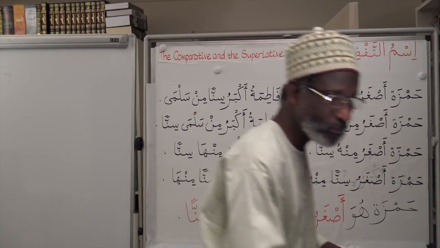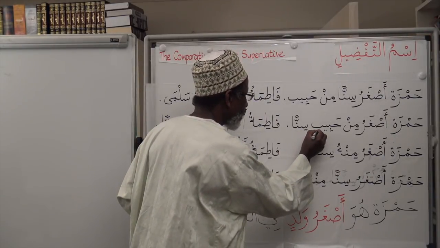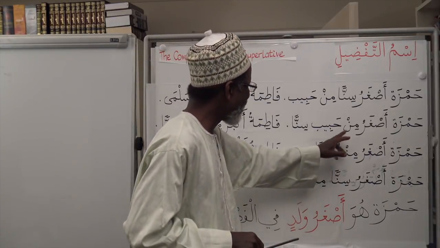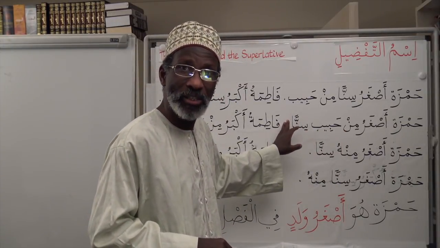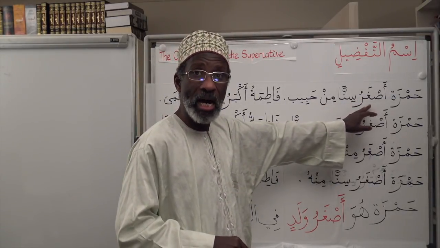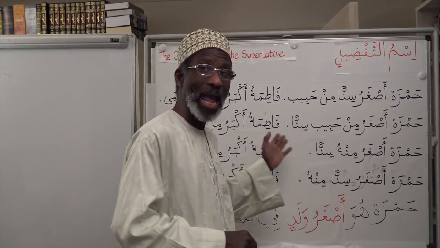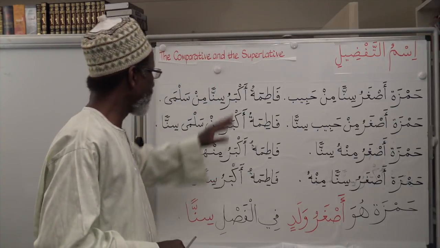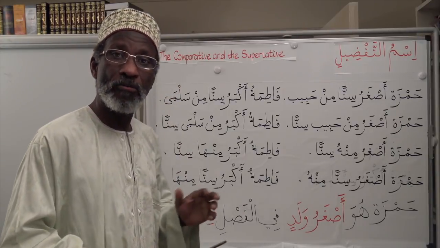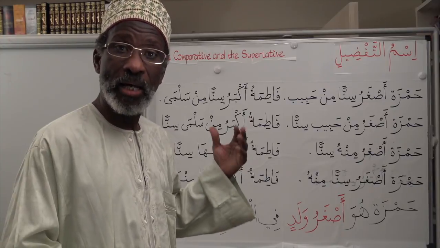Oh, there's a dot missing there. Let's put a dot, that's Habib. Here we go. Habib. So Hamza أصغر من حبيب سنا. So the sinnan can be positioned immediately after the أصغر, the comparative form, or at the end is fine. The feminine: Fatima أكبر سنا من سلمى. Fatima is a girl, is older than Salma.